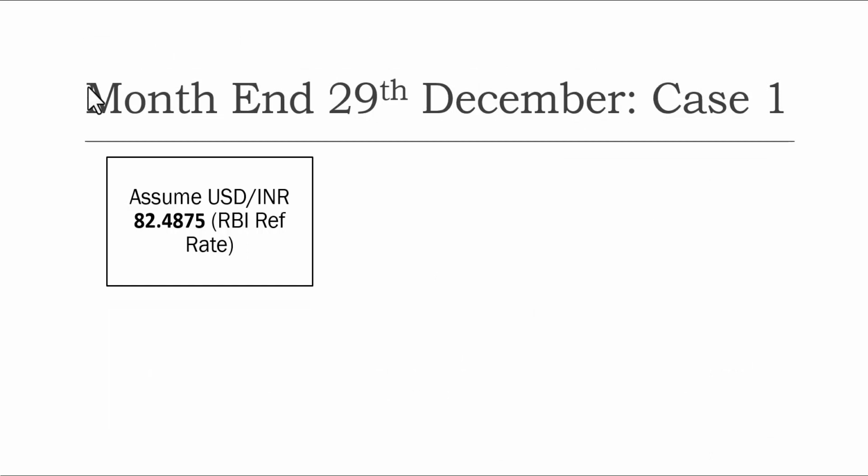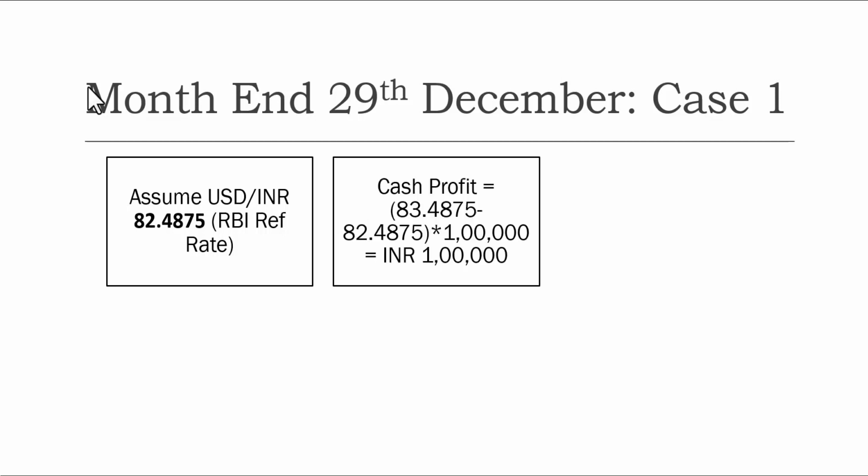Now the first scenario, when the dollar comes down: as a hedger, I'm happy because on the stock exchange position I'm going to make money, but I'm going to lose money as far as my exports are concerned, because I'm going to get fewer rupees per dollar. If I had not taken this position, I would have lost about a lakh of rupees. So 83.48 minus 82.48: I sold the dollars at 83.48 when I took the contract, but today the rate has come to 82.48, which means I am actually making a profit of 1 lakh.